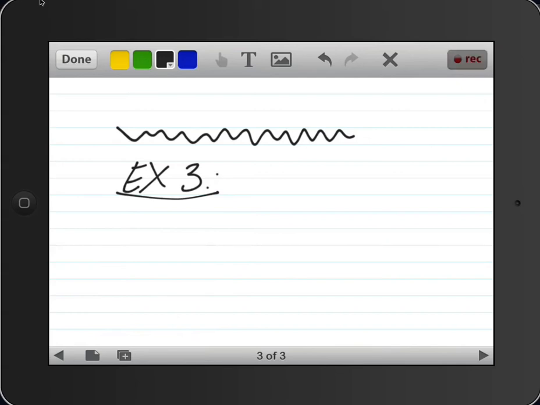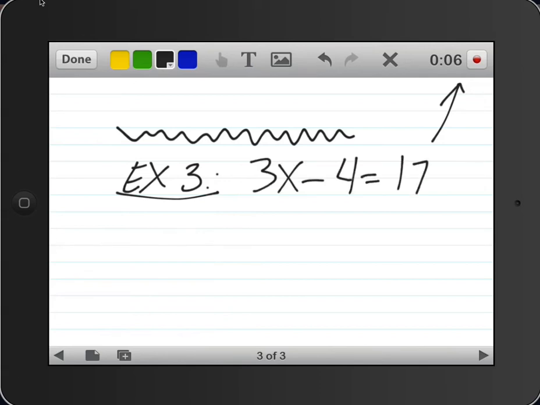Up in the top right of the screen, if I press on record, it'll give me a timer telling me how much time I have spent recording. I can pause this, gather my thoughts, write the next problem. And the next step that we're going to do is, and you can continue on from there. So it makes it easy for you to gather your thoughts instead of having that running clock and not being able to stop it. You can pause, gather yourself, and move on.